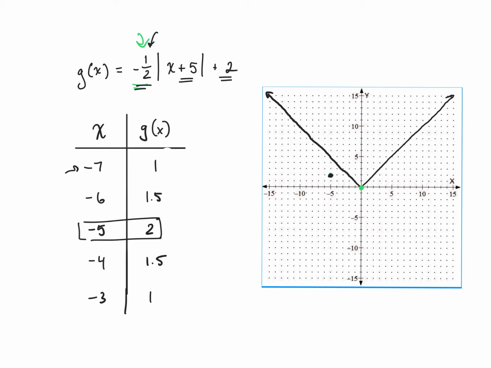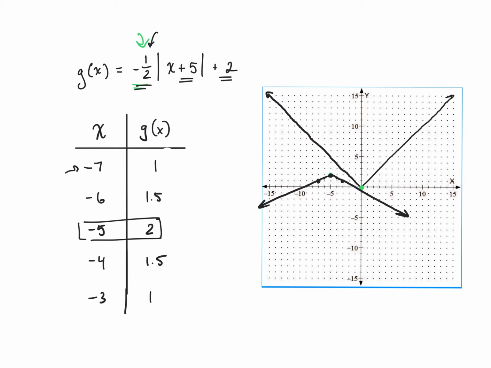All right. So the point -7 goes to 1. And the point -6 goes to 1.5. And then again, I take a look at this and I go, okay, -4 becomes 1.5. And then I have this -3, which makes a 1. Okay, so this is interesting because now I have a graph that, as opposed to going up, is going down. And the question is why is that, right?